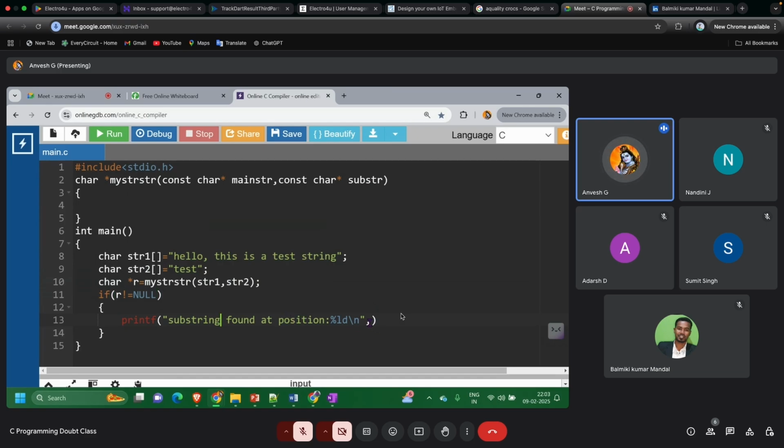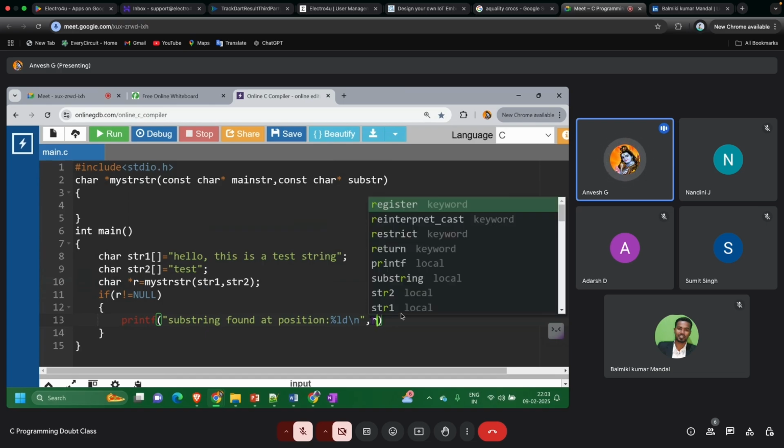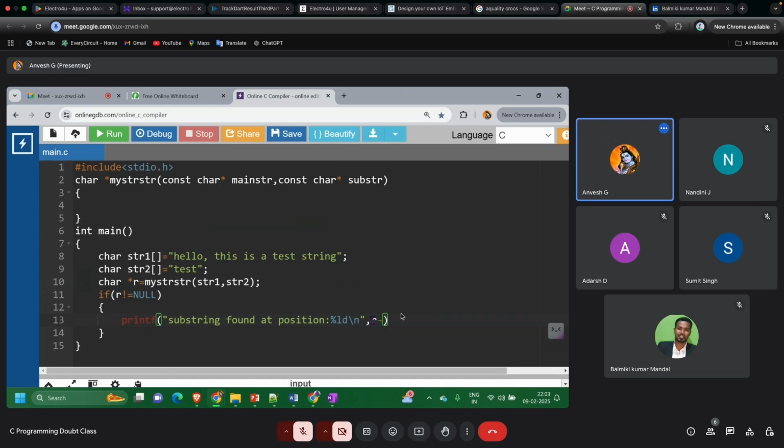Now I want to print the position. That's why here you have to take the index value, whatever the base address. I have to subtract the result I got minus str1, the main string. If I subtract this, I will get the index.